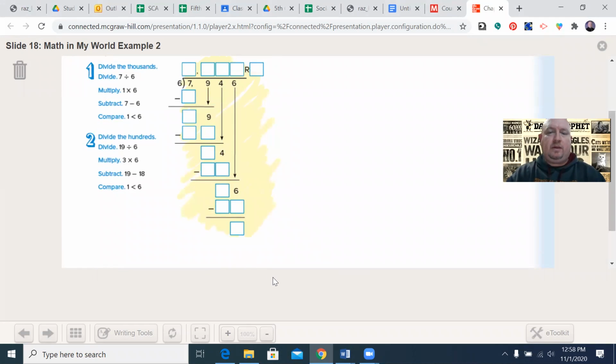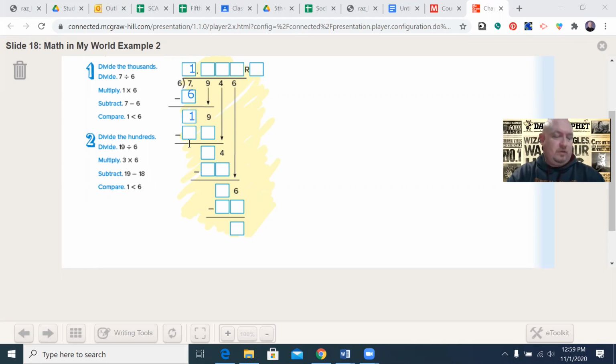I'm going to go ahead and get my annotation tool. How many times does 6 go into 7? Let's move this board up here a little bit. 6 goes into 7 one time. 1 times 6 is 6. Remember identity property of multiplication. So out of this huge problem, I suddenly just did 7 by 6. 7,000s by 6. I subtract 7 minus 6 is 1. And I could check my work by going 1 plus 6 is 7 if I needed to.